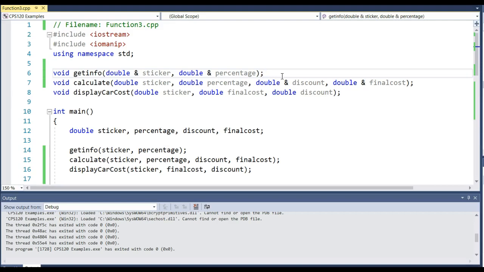Now, if you're comparing this example to the previous one, this is probably a little bit more efficient using reference parameters, but you have to understand as a programmer how to write value returning functions and how to write void functions that have reference parameters, because there's really two ways to get information back to the main program. A value returning function will return just one thing back, and if you need to send more than one thing back, you can use reference parameters. So they both have their own type of use, and you just have to understand how to use both of them.